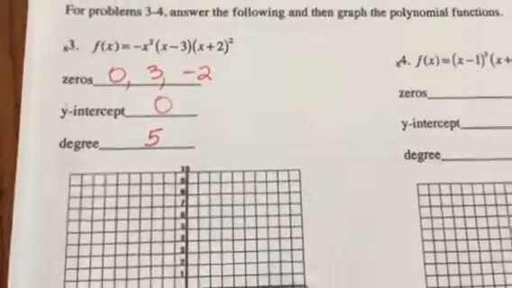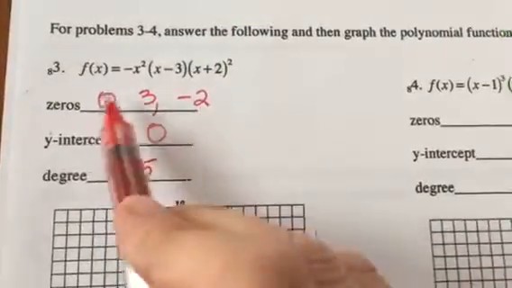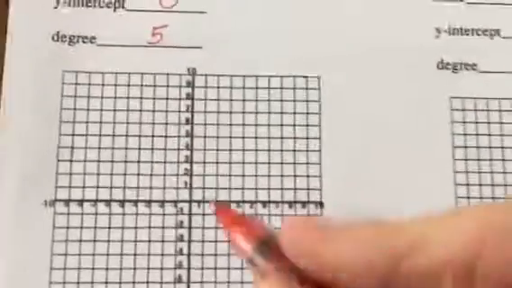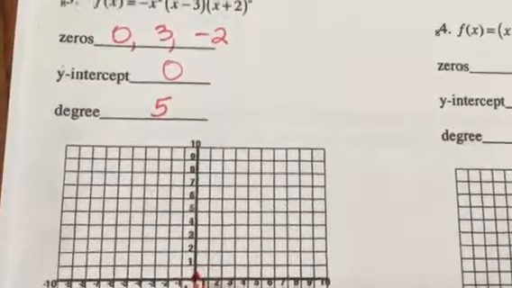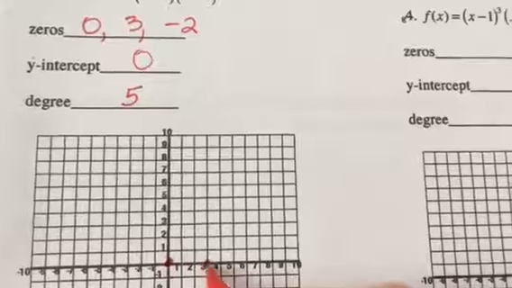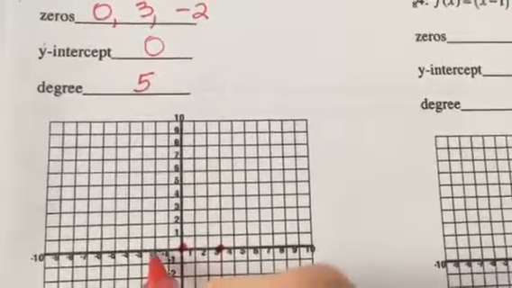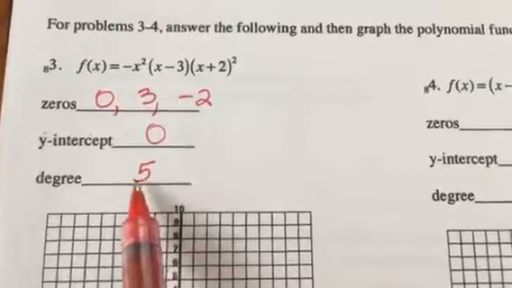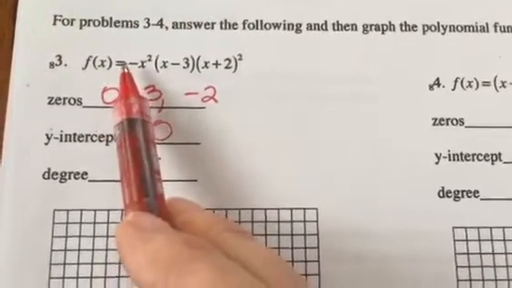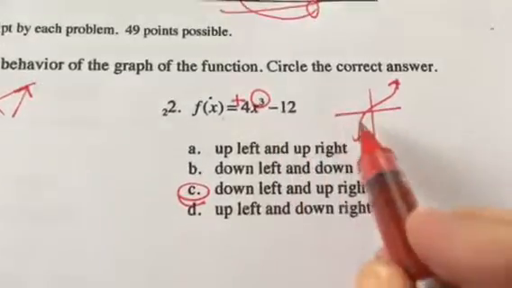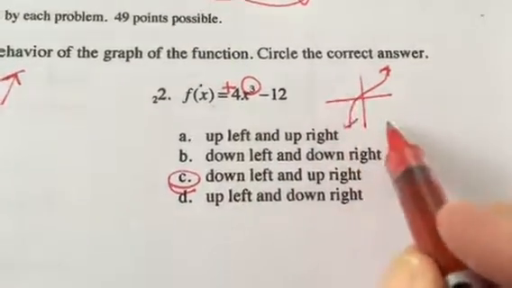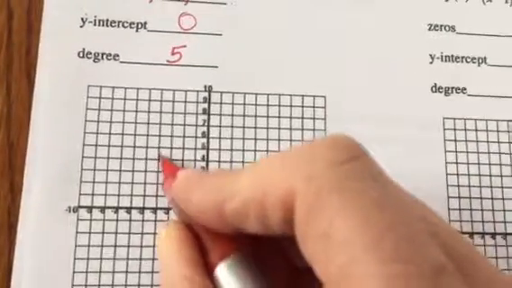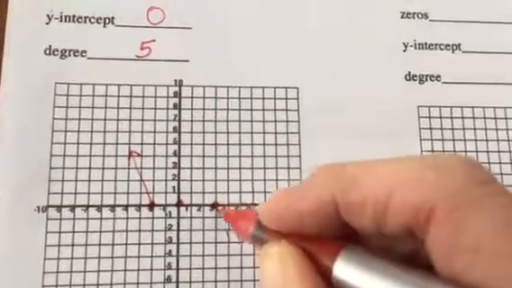All right. Now, when you get ready to graph this, zeros are your x-intercepts. So let's go ahead and graph that. So I have 1 here. I have a 3. And I have a negative 2. And then I go ahead and put in my end behavior. Since this is an odd degree and negative, okay? Remember up here when it was an odd degree and positive, it looked like this. So it's negative, it's going to be the opposite of that. So it's going to go up on this side, and it's going to go down on this side.